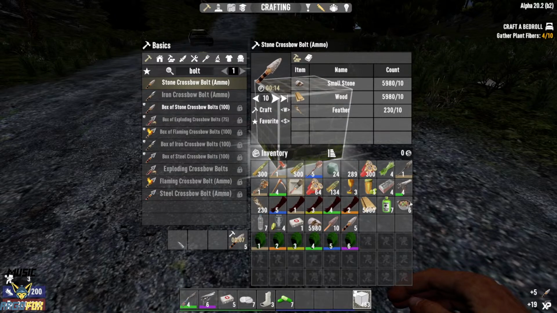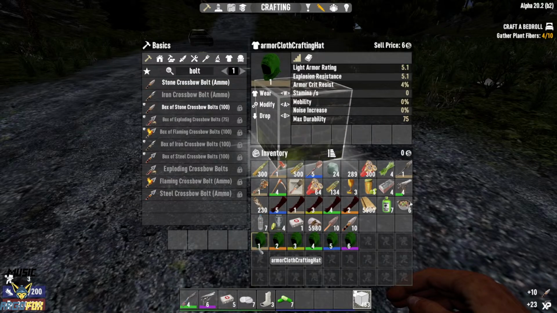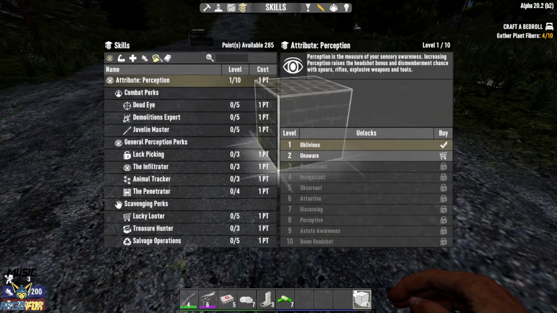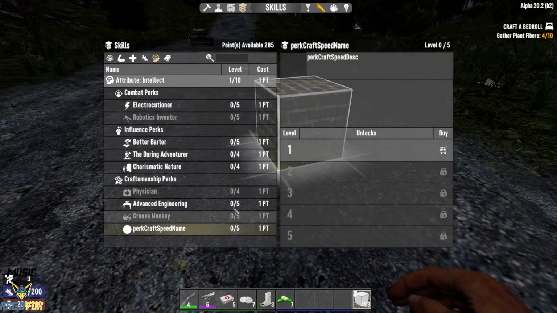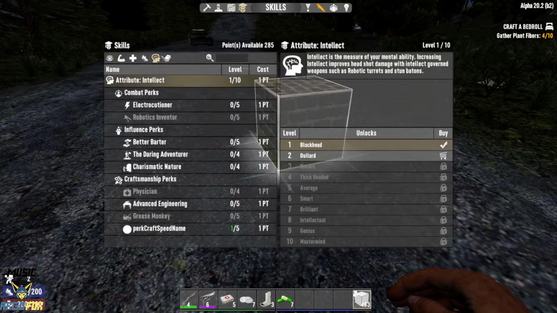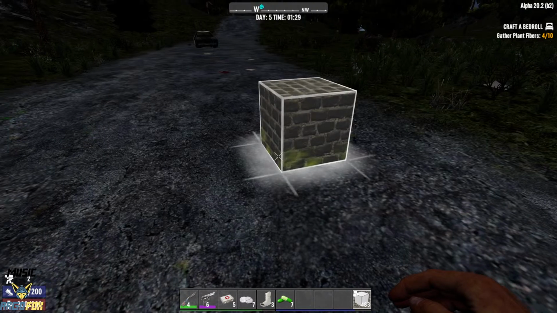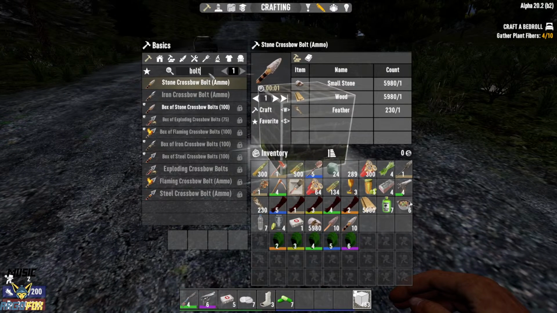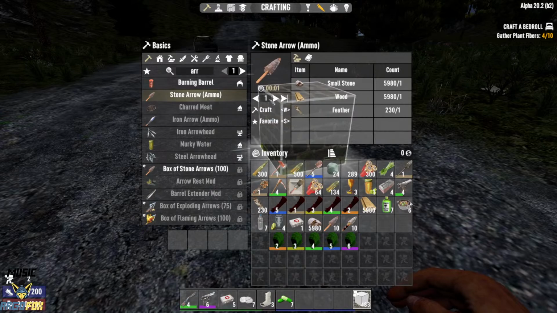Should be all good. Okay, so what we know is that Arrow has the perk craft increase speed crafting, right? Another thing is it's under intellect, craft speed, name. Yep, cool. I haven't done the localization for that, so that's why it's like that. It will get changed later. So now we wear a tier 1 and we go in here and we got 1 out of 5. Okay, cool. Now we go bolt, no, actually we go arrow first.